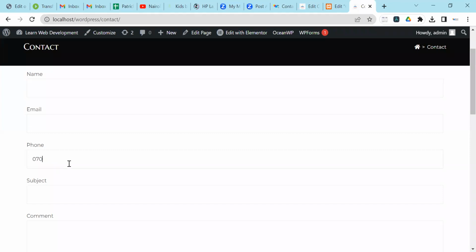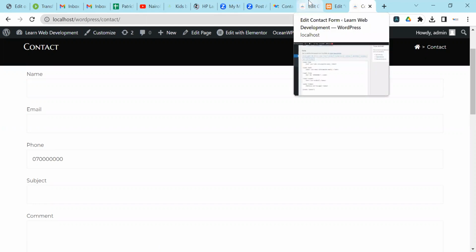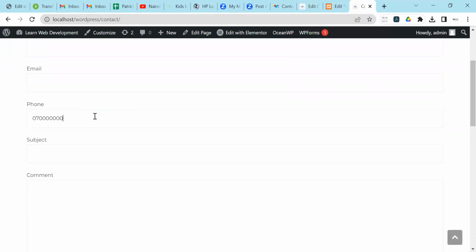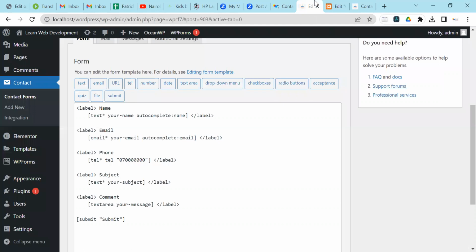So these are placeholder. But now I did not want it to be like this. I don't want people to be able to click it and remove. I want them to be able to just see it on the background. So this is not good because people can submit without updating this number. So I would rather not have it.